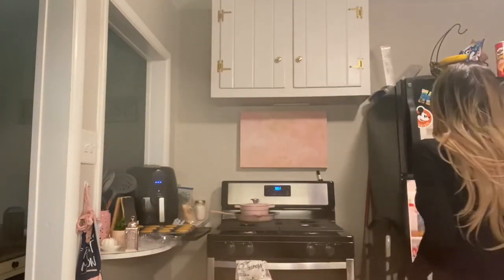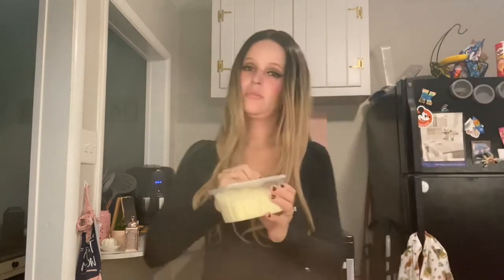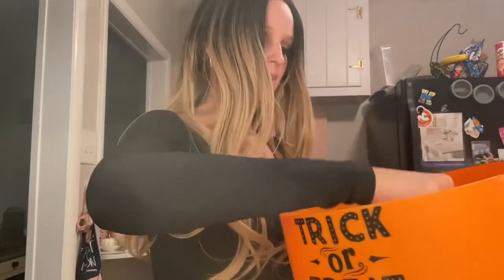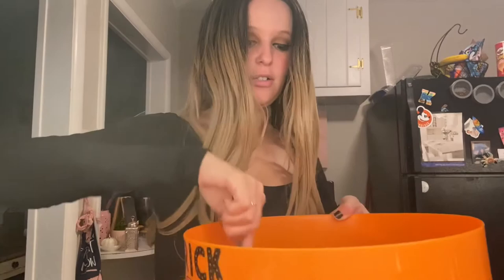I'm also gonna add a little bit of grated Parmesan cheese. I think that would be really good. So let me go get it real quick. You guys, it smells really good. Can't wait to eat this.